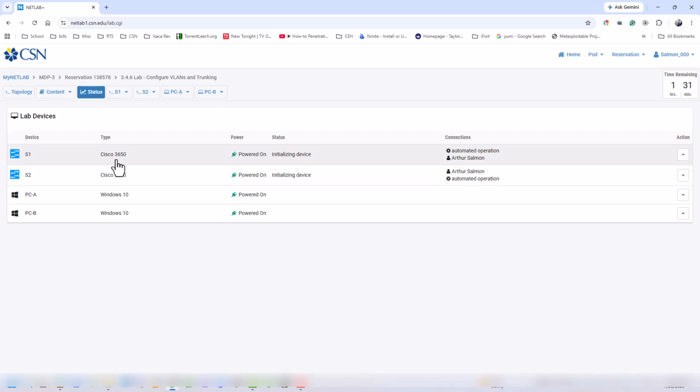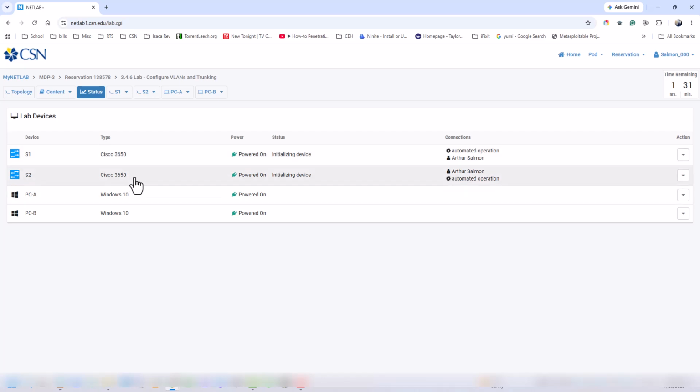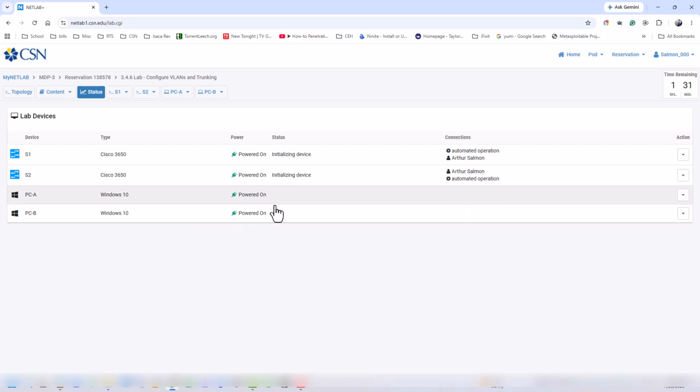What's interesting is you can see what they really are. It's a Cisco 3650 behind all of this. And for switch 2, it's a separate Cisco 3650. So there we go.